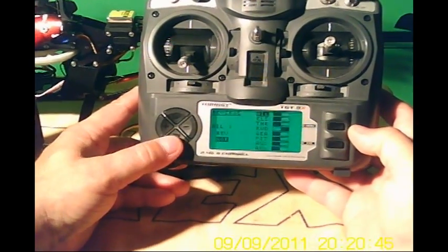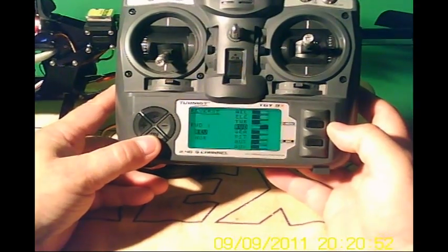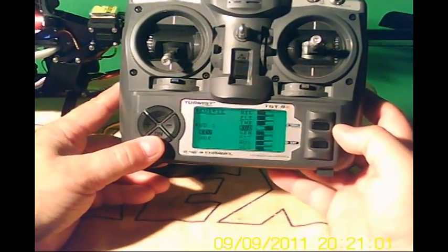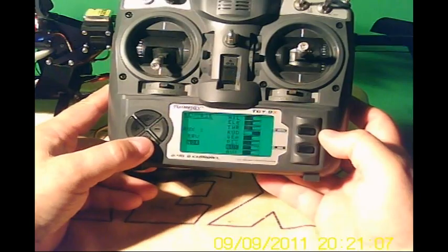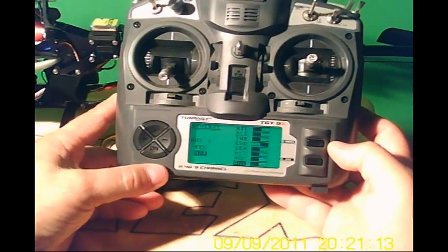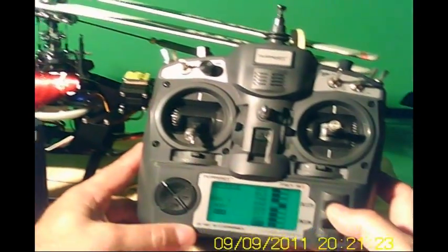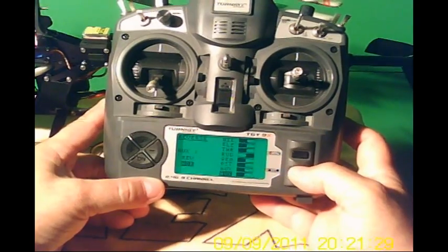You want to be normal on everything but the rudder. My rudder and gear were already set, the two channels, and like I said, I'm using my Align GP 750, so I do not want to touch my original settings from 450 clone, but everything else needs to be set to normal. I even set the auxiliaries to normal even though I'm not using them. That's where you can get in and use it to shut the Flymentor on or off, but I'm not using it. When I copied over my settings, whatever they are, change everything to normal. If you're using an external gyro, you leave the gyro alone and the rudder and the gear channel alone. You just leave them the way they were. Okay?